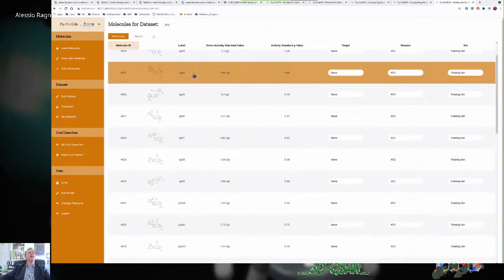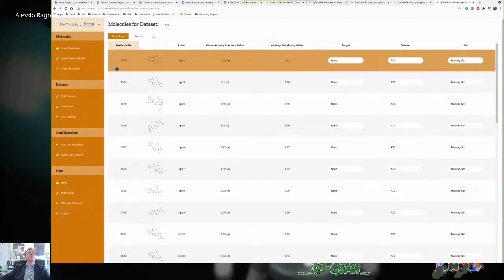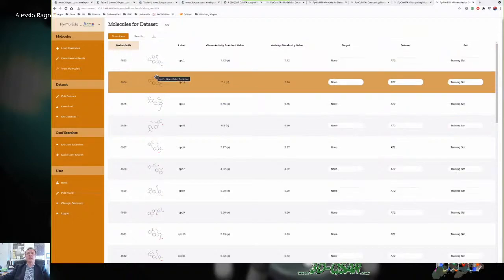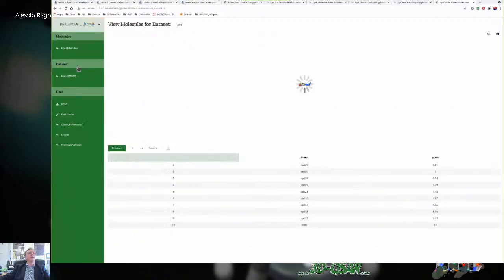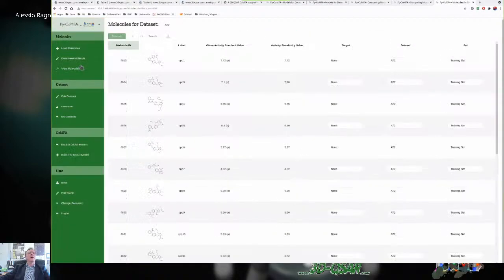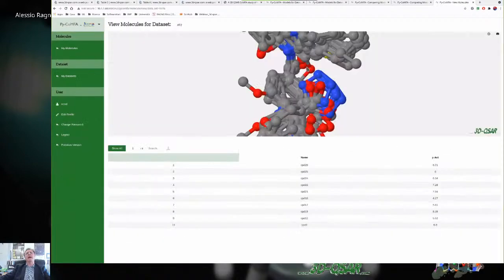Okay, now we are ready to make the models. Since these molecules are already aligned, we don't need to make any conformation analysis or any alignments. We can jump directly to CoMFA. We can also view the molecules to see if they are all aligned.